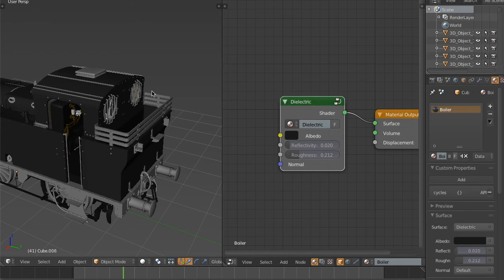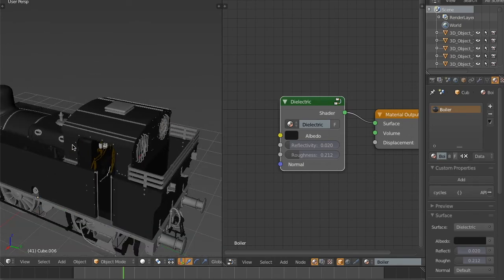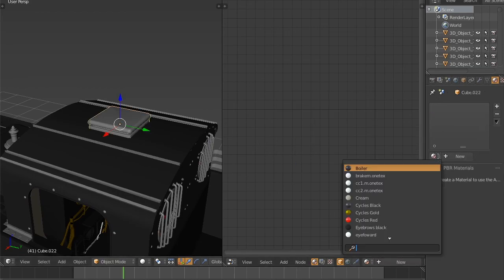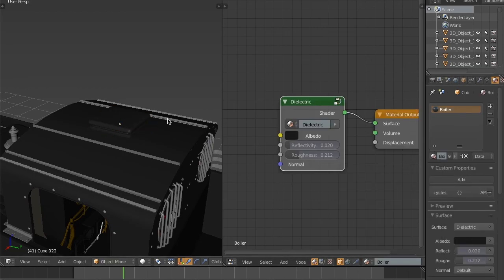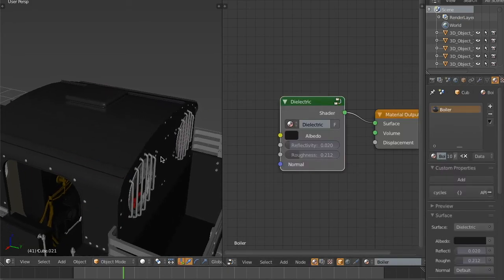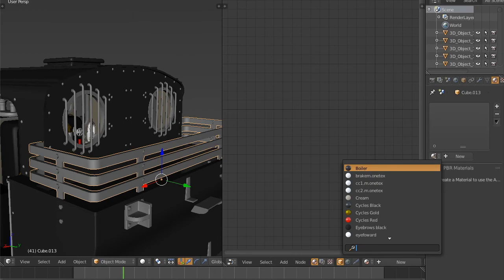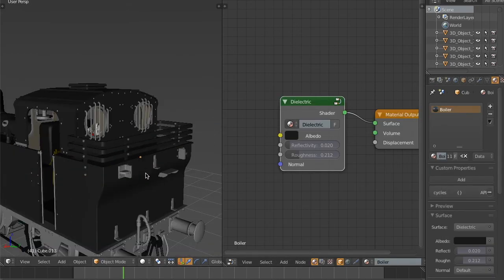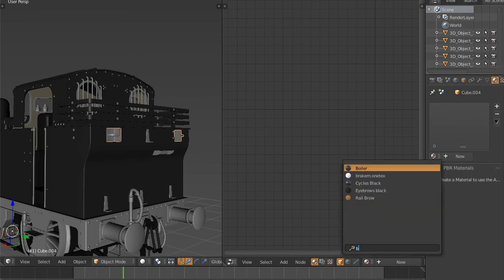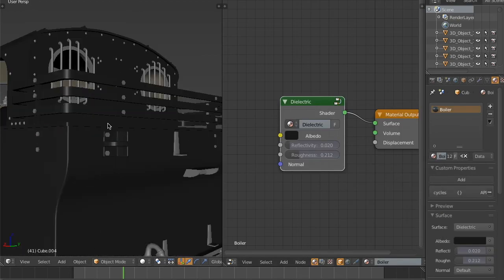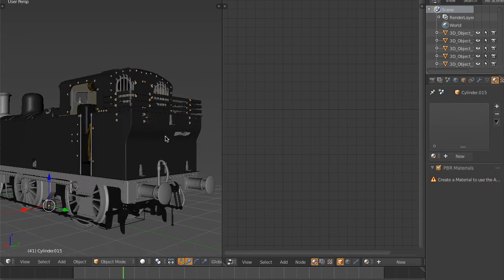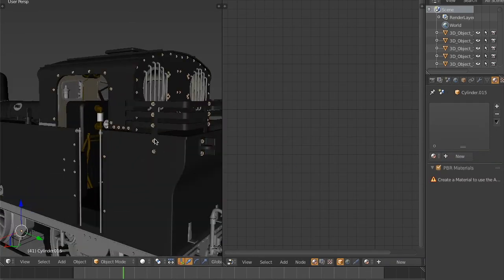I know a lot of these parts are not the boiler, but they share the same material, so we're just going to go ahead and go with that. We'll put this one boiler. Also make this one boiler. Boiler. Yeah, for an engine with a lot of parts, this is fairly generalized when it comes to materials. Boiler. I'm just going to continue doing this. You can watch this in the form of a time lapse.